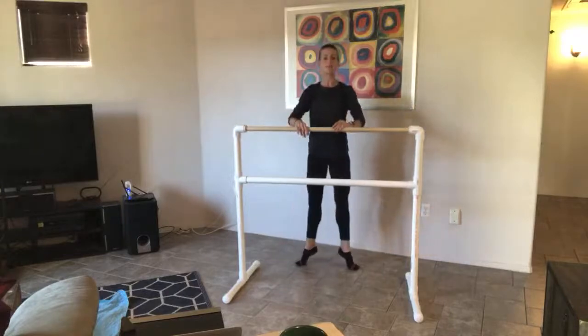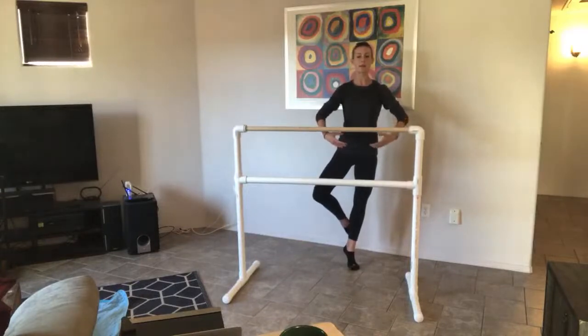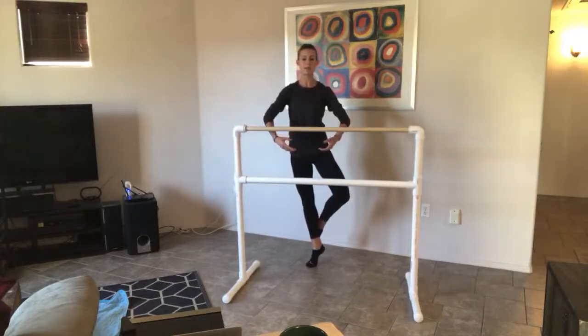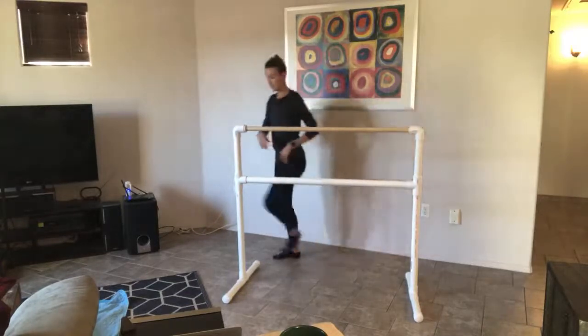And press up, coupe back, and feel that balance in coupe back, pulling up on that standing hip, ribs melting down towards those hips. And when you're ready, switch. Other side, coupe back. Shaped foot in that coupe back. And plie, finish. Good. Alright.